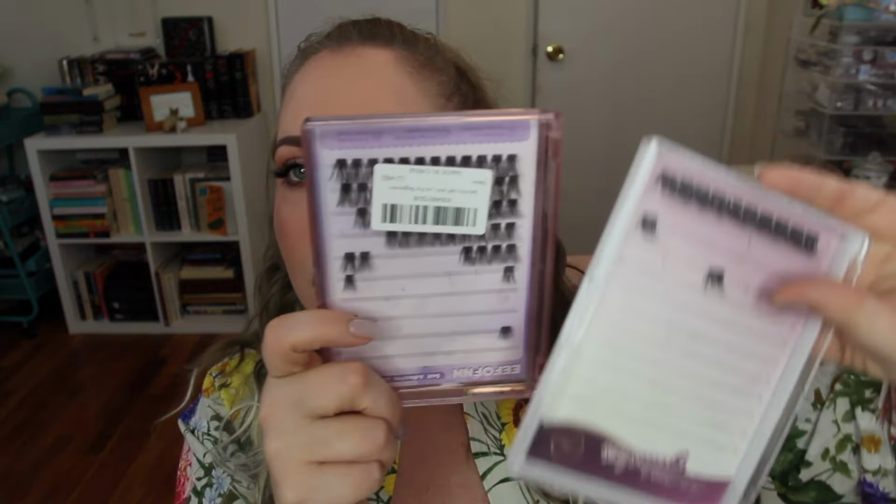I feel naked without lashes now because I've become so obsessed with wearing them. I feel like these lashes just elevate my look. I have bought so many stacks. I have my little tower back there filled with lashes. I mean, look, so many. This is how many I went through last month. And it's so stinking easy to use these lashes. These are like the Kiss ones I used.